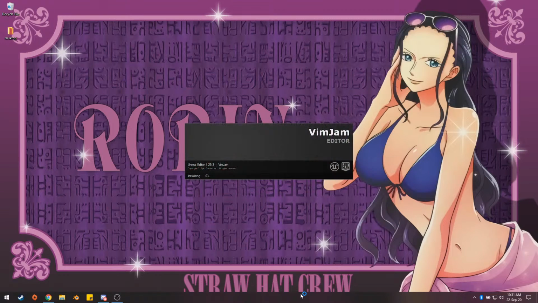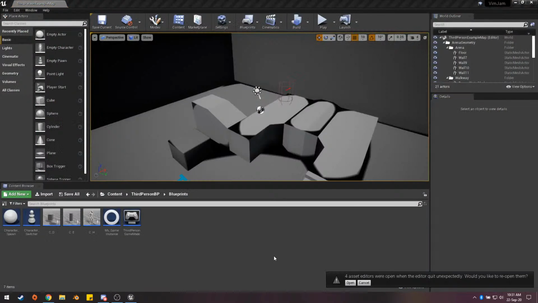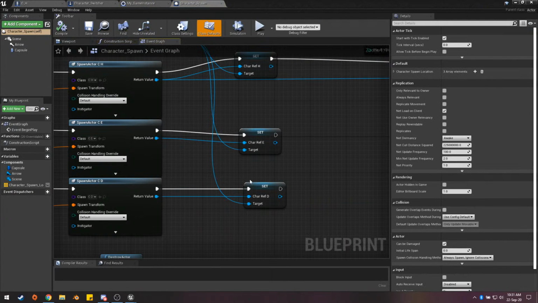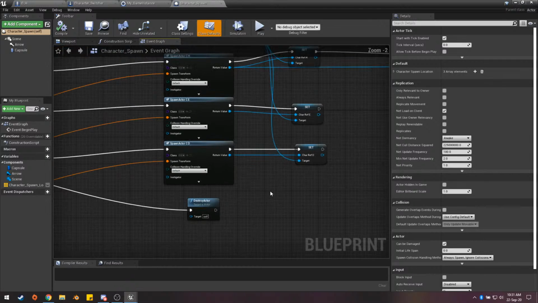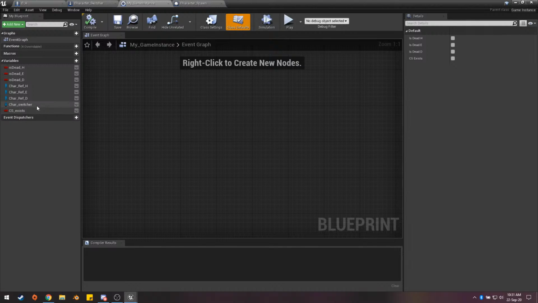Hopefully everything is saved and I don't have to roll back a lot. Yeah, it did roll back a lot. CS exists, character switcher, okay.